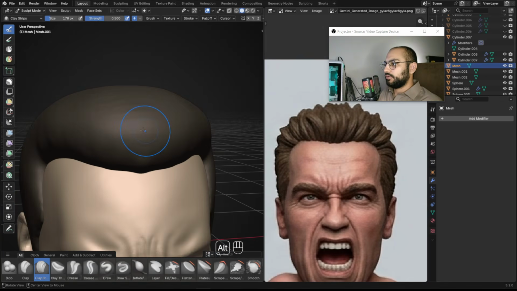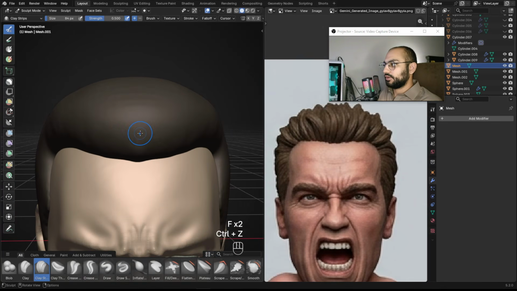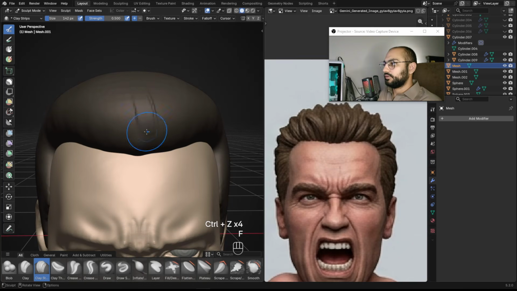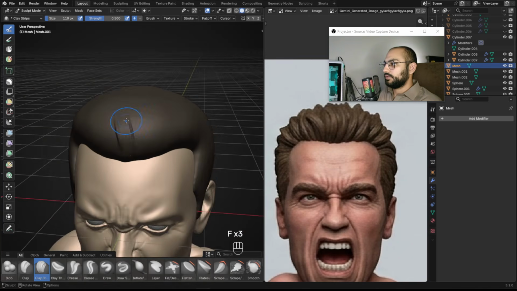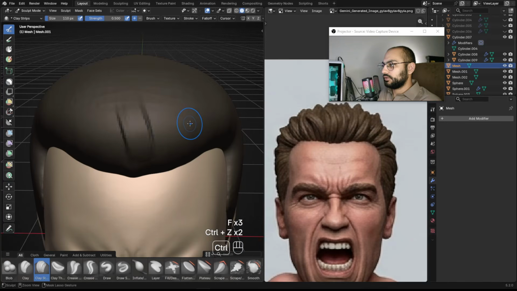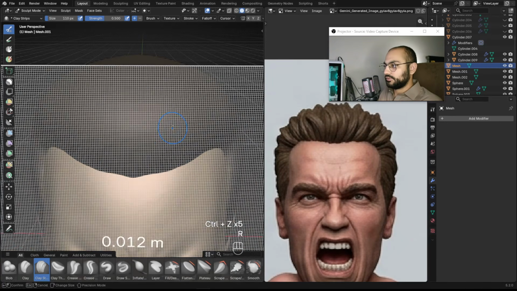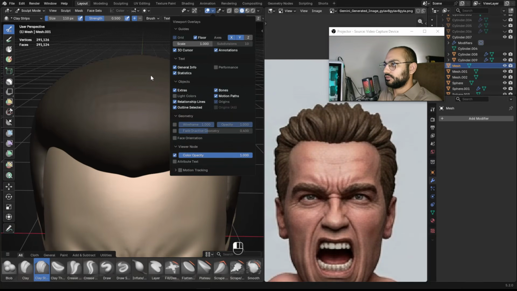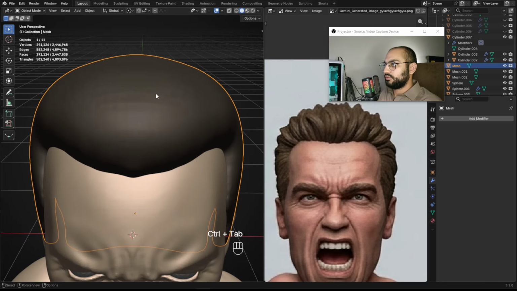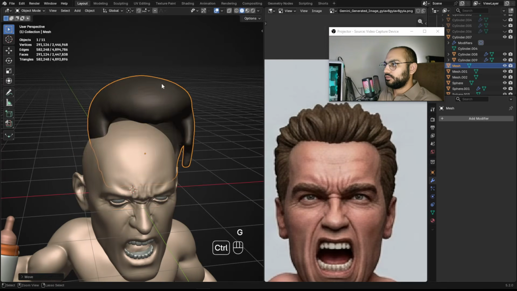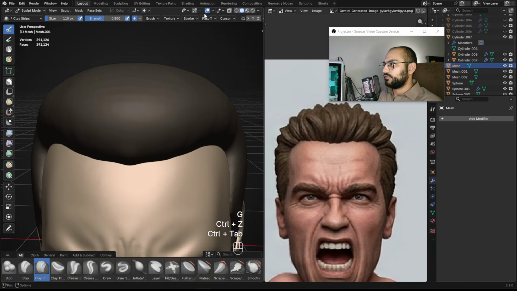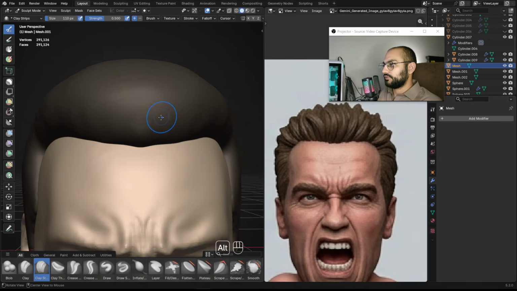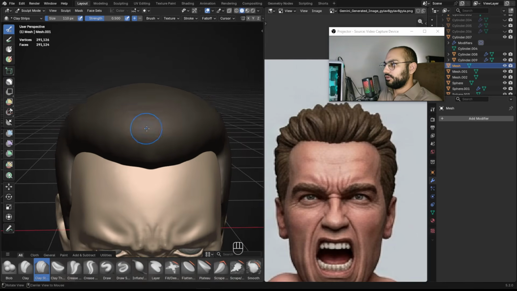So what we will do now is take the clay strips brush, and like I told you, we will just sculpt in clumps. I want to enable the size. I don't know why Blender turned this off by default, but here you see I just want to sculpt these clumps, and I think we're still a bit low poly. So let's go higher poly, and just to show you how much this is, statistics, yeah, it's about 291k vertices, just to show you a rough estimate. And this should be fairly high poly.